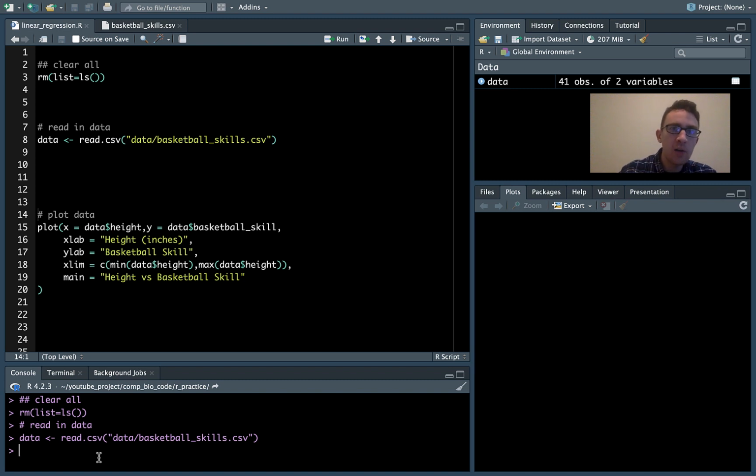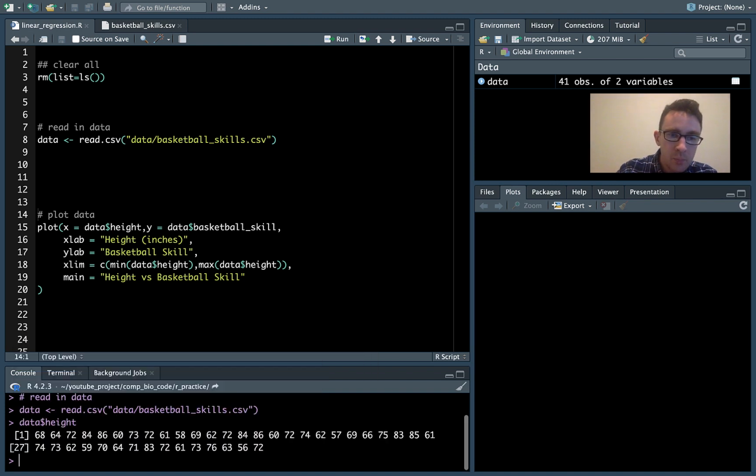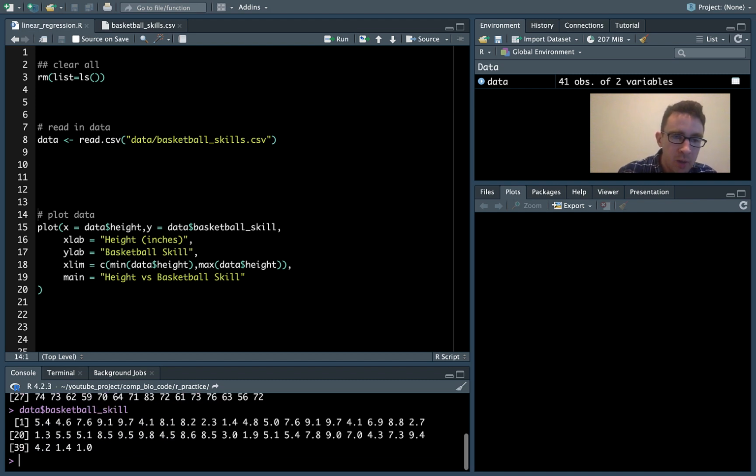So in order to get the heights, we say data$height, and then we get a vector object of all the heights. And then same thing for basketball skill, data$basketball_skill. And then we get all these basketball skill ratings.